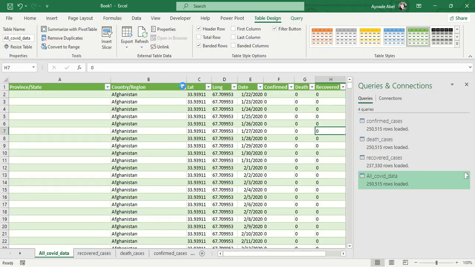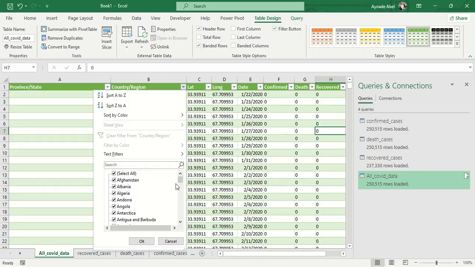Then we can decide to focus our analysis on Africa, or on EU countries, or on just a single country, be it Nigeria, be it Togo, be it Senegal.